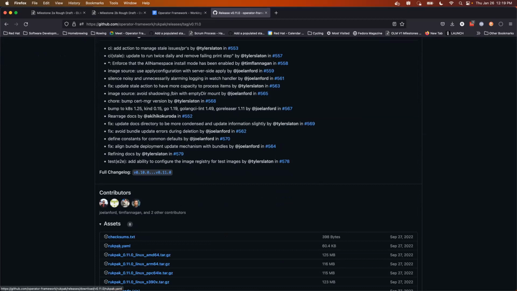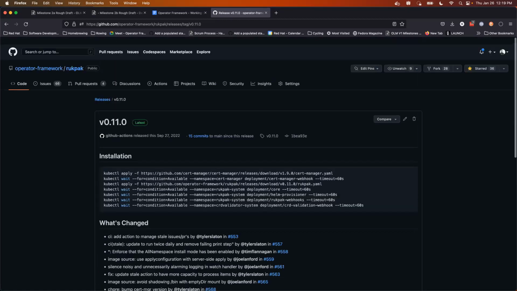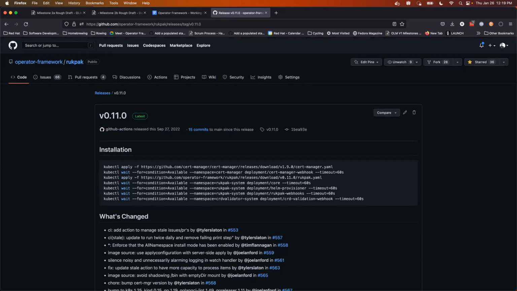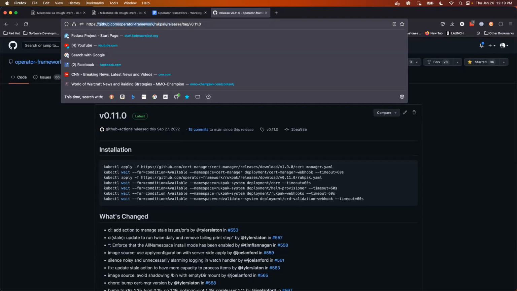You could do it by attaching an asset here that you just apply. Alternatively, like you had suggested, we could take the repository name, push it to Quay or something, and tag it with the correct version. So each version, when you cut a release, would map to an image with a version. And then the installation script would simply ask what the latest release is, and that maps to the image name and tag.